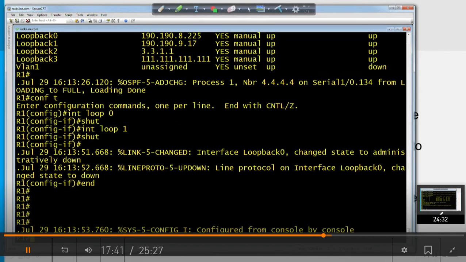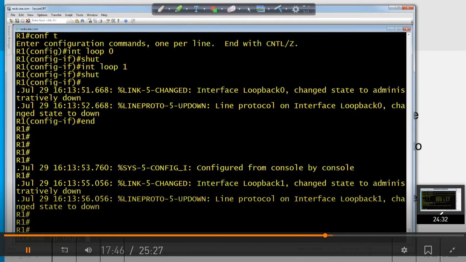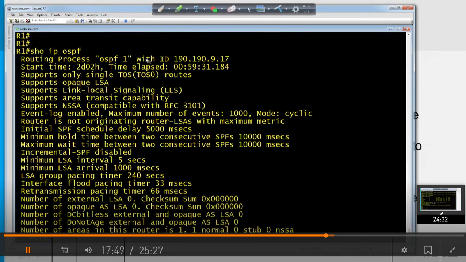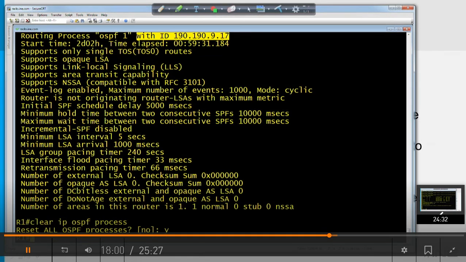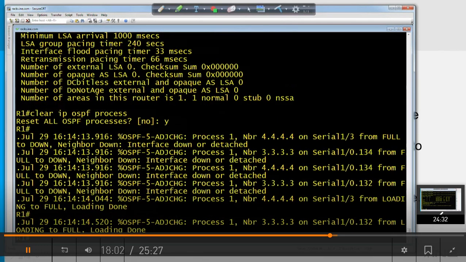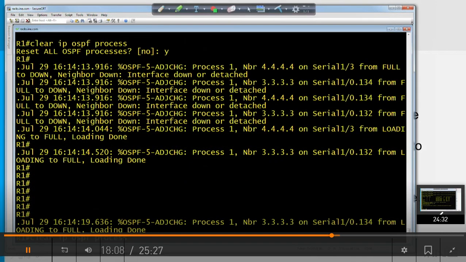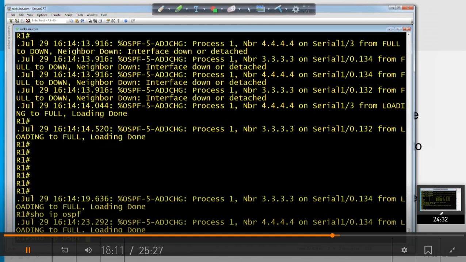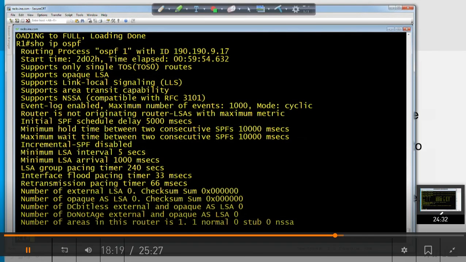However, as we saw, once OSPF picks a router ID, he really likes to stick with it. And so even now, even though that loopback, loopback 1, is down, he's still keeping that as his name. So let's try clearing the process one more time. And now let's see if he switched over to that new loopback. No, he hasn't. Goodness gracious. Okay, so what else can we do?